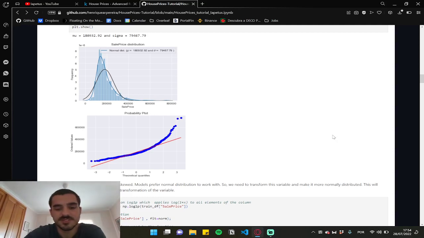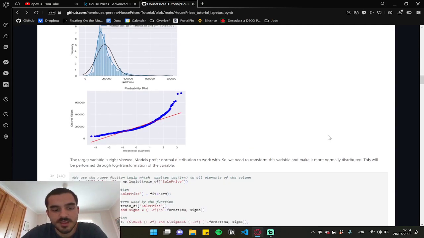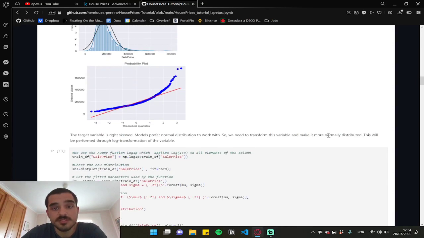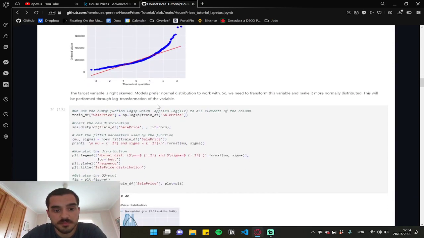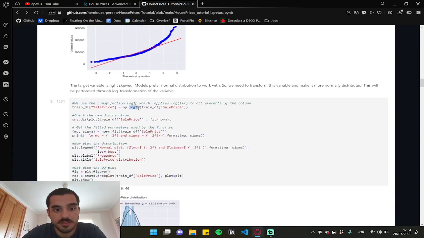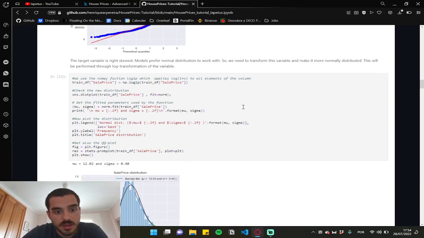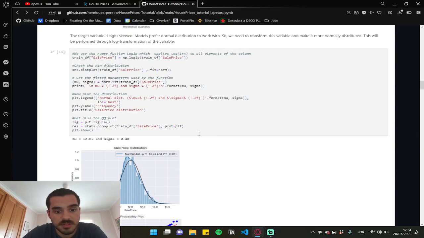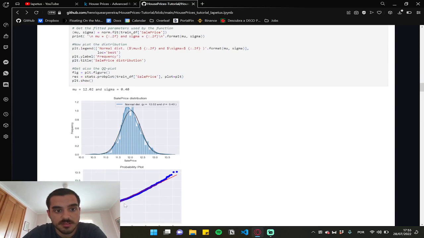Well, models prefer to work with normal distributions because it's easier for them, let's say. So we perform a log transformation on this variable with the numpy function log1p, and after applying this we can see that it's normally distributed and we have a normally distributed sale price feature.